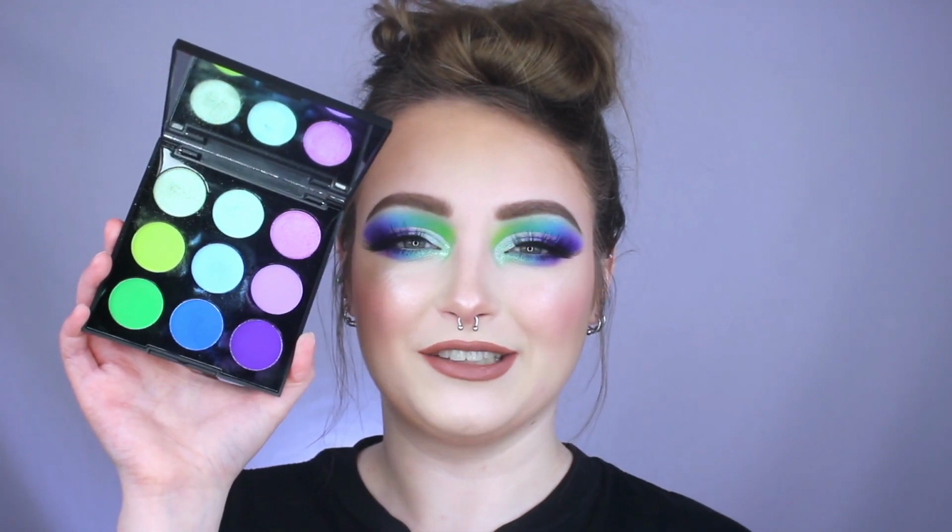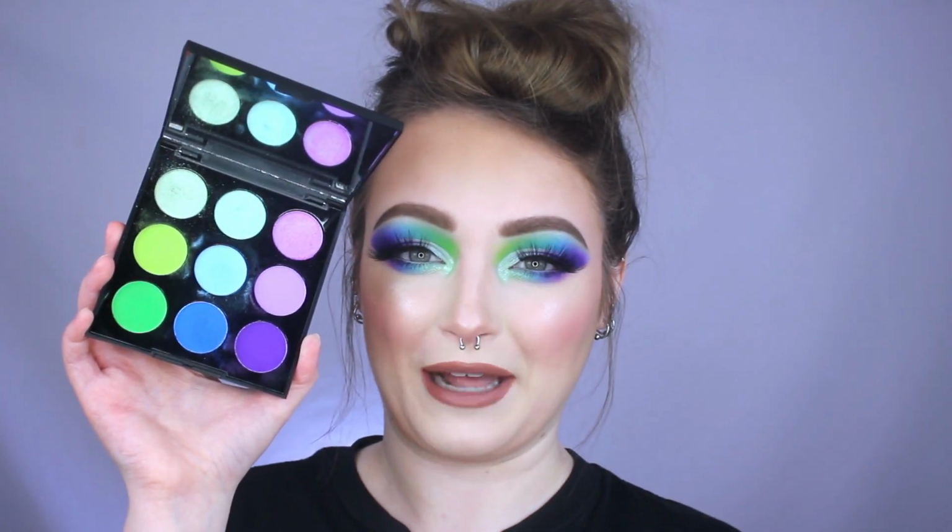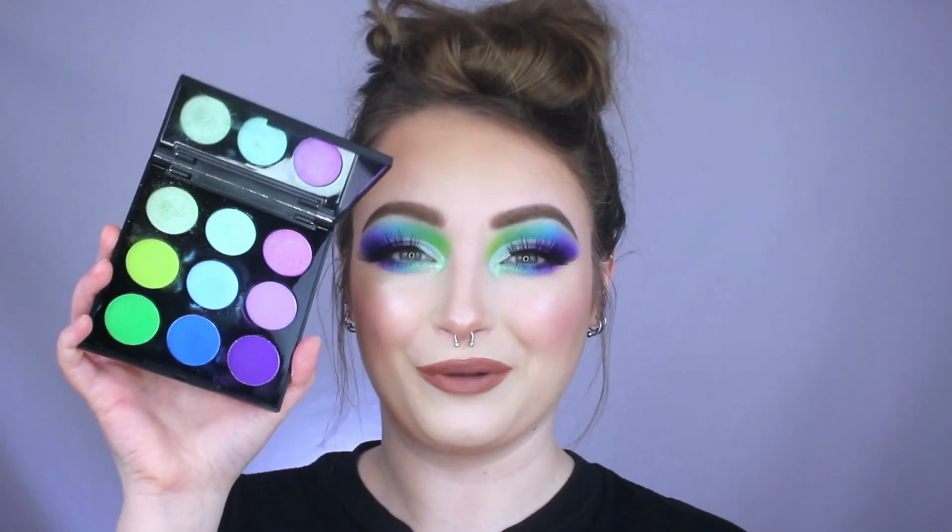But if you're somebody that likes those everyday shimmers, something that's very subtle but at the same time has a beautiful shine to it, I think you're gonna love the ones in this palette. So when it comes down to it, would I recommend this palette to you guys? And honestly, I definitely recommend checking it out. I think it's a really awesome palette, and I'm surprised I haven't seen more people talk about it, because truly, the quality of it is amazing, and also it's $12, so it's definitely a really good price.